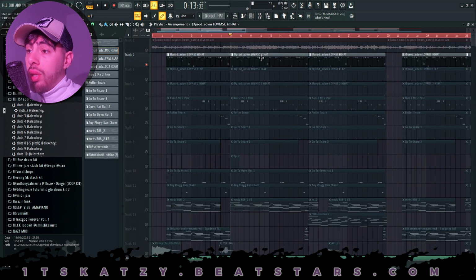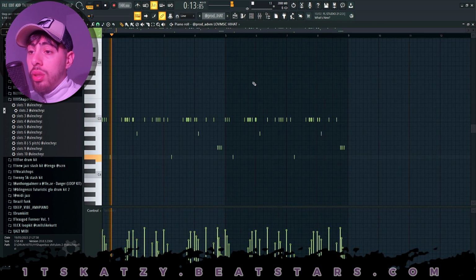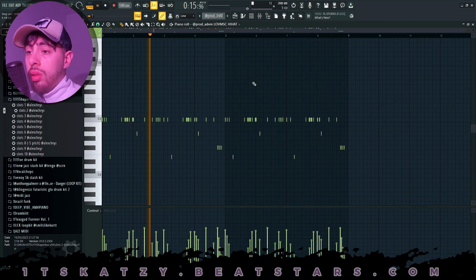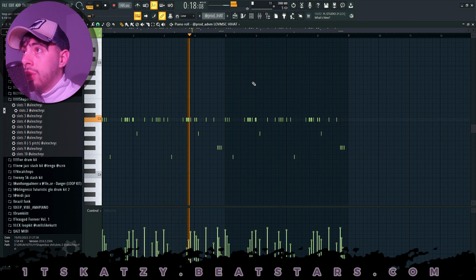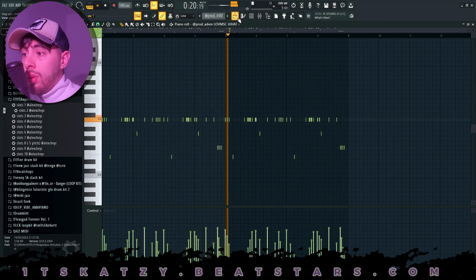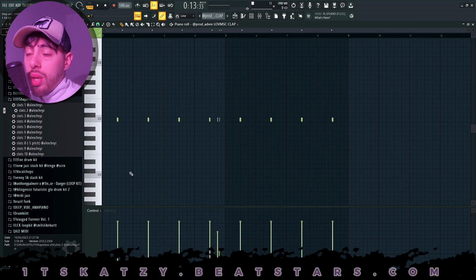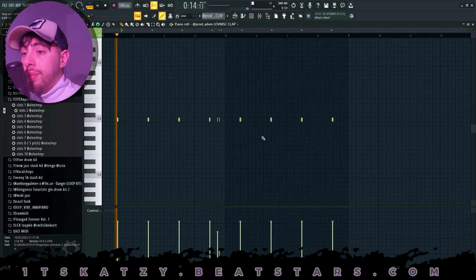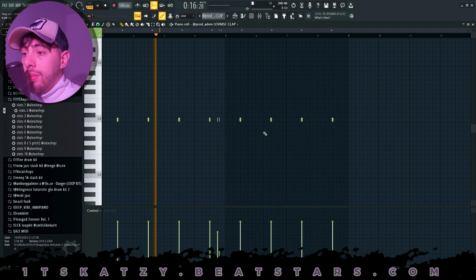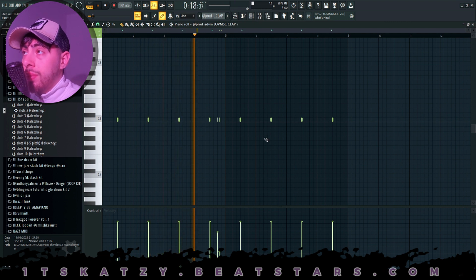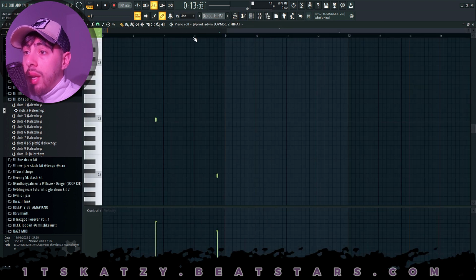I started off with the hats, as you can see. Nothing really crazy, just high rolls. Added this clap. Then one more hat.